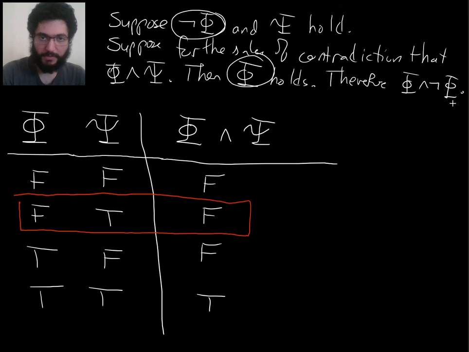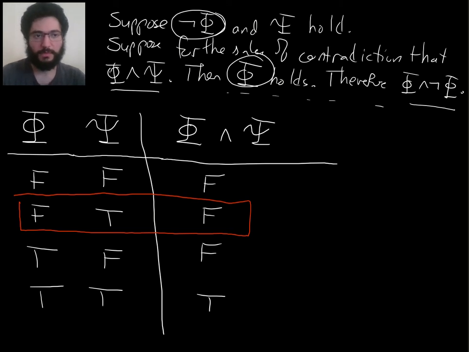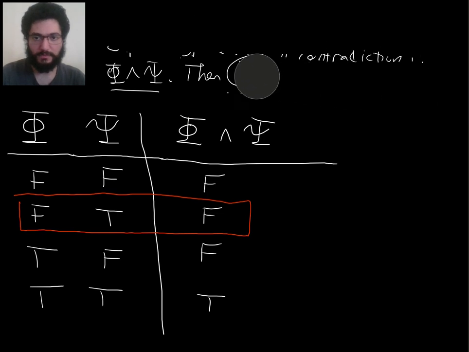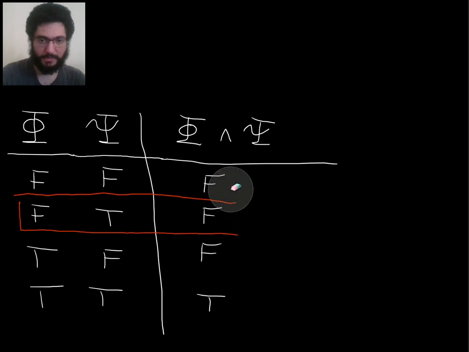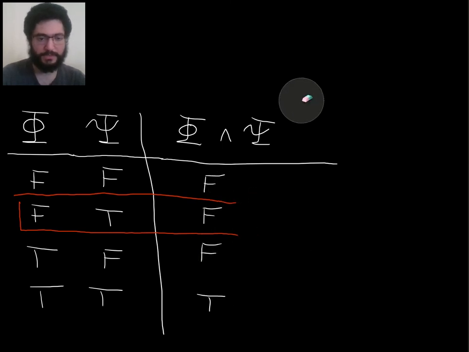So now that we've reached a contradiction, the proof by contradiction lets you conclude that what was assumed must be false. So suppose for the sake of contradiction that phi and psi, blah, blah, blah, I reached a contradiction. Therefore, it's not the case that phi and psi. So that's where this false is coming from. So filling in this truth table really comes from arguments that use the rules of logic that we've established. So you could similarly establish these other falses and this true using the rules.